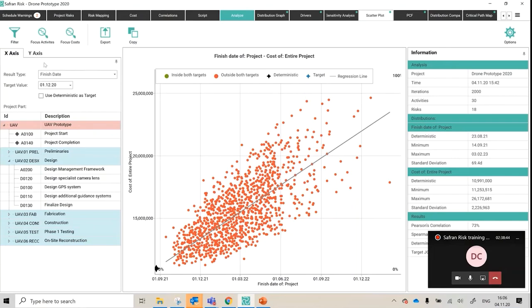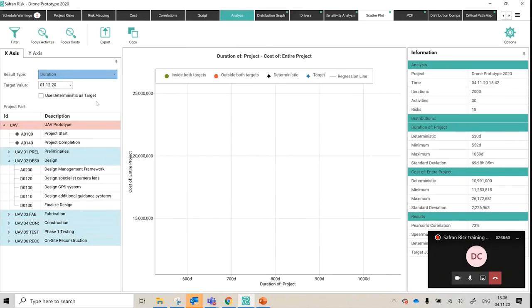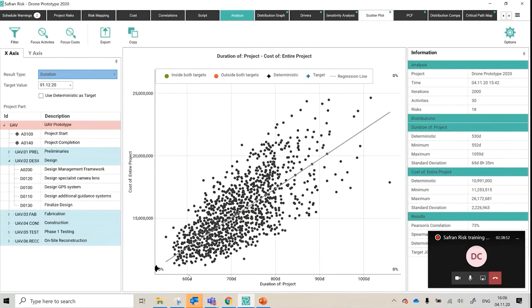So you've got an X and Y axis. I could have finish date, but maybe it's easier to understand it as a duration, so it redraws as duration. I can now see I've got my 530 days deterministic all the way through to it doubling to about 1,000 or more days. So this is maybe an easier way of describing it.